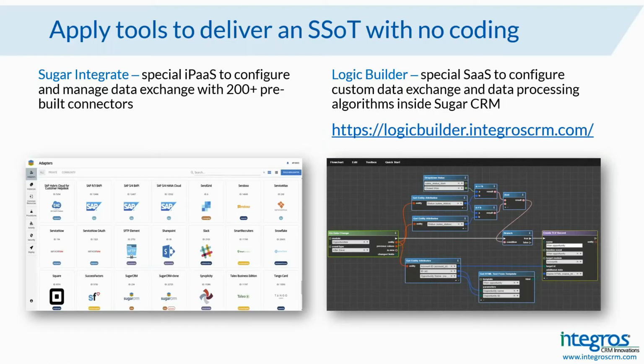So actually, we enriched our customer profile with data received from the payment system, from Stripe, and displayed this payment in account context using really convenient, ready-to-use Sugar adapters by getting data from Stripe and pulling it into Sugar cell using Sugar Integrate, and then with Logic Builder we process that data and display it with Timeline Viewer.